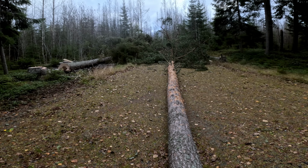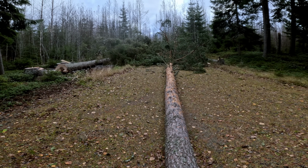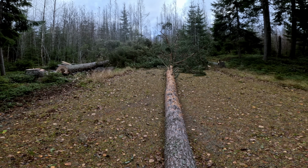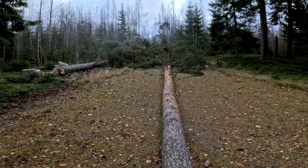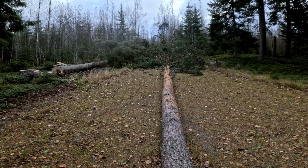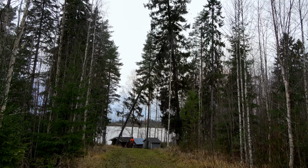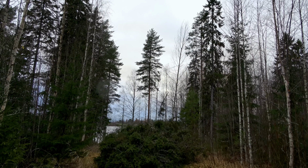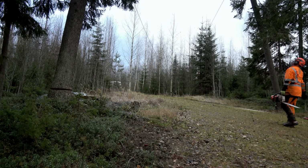Job is done, only these three trees. I'll collect my equipment and go to the next place. This was quite a nice occasion, something interesting between normal work.